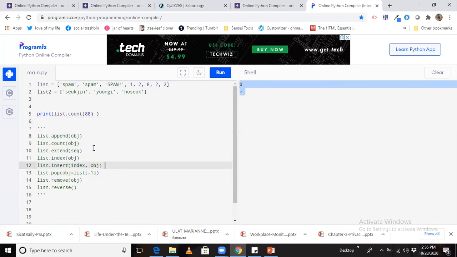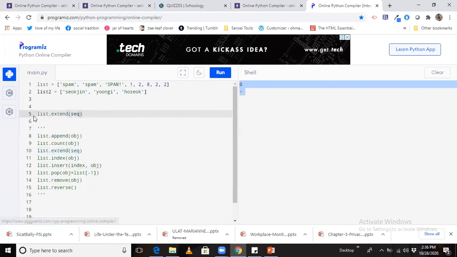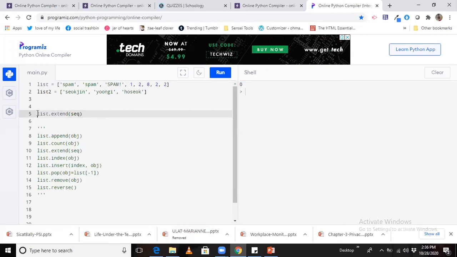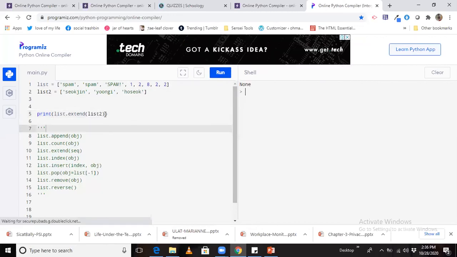Okay? Next is extend. Anong ginagawa ng extend? Dinudugtungan din niya. So like, let's print list. Try natin. Sequence daw yung ipasa natin. List 1 extend list 2. Hindi pwede.